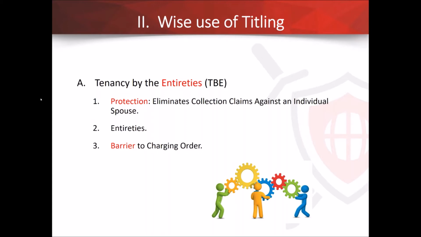And the early purposes of the dowry allowed for tenancy by the entirety, which did not allow the husband to sell the property without the consent of the wife, the daughter of the wealthy lord or whatever, aristocrat. And so they created this tenancy by the entirety. The dowry would be paid by tenancy by the entirety, and any claim against the husband could not allow the creditor of the husband to reach the property. The same would be true for the wife.